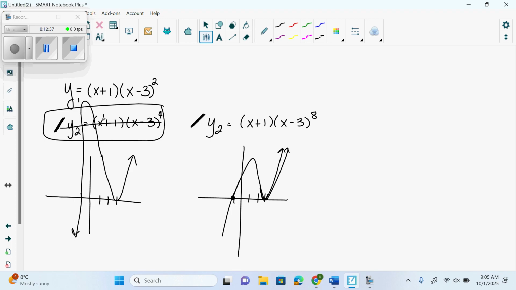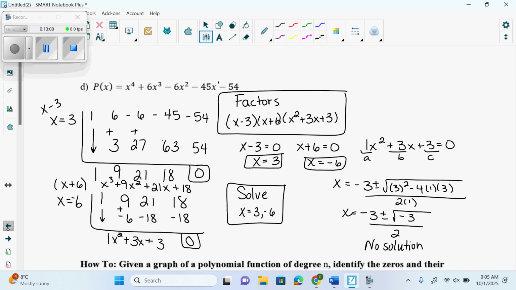So this would be an x to the 1. This would be x to the 4. So I'd have (x plus 1), (x minus 3), (x minus 3), (x minus 3), (x minus 3), and I would have to expand that all out. X times x times x times x times x is an x to the 5. So at max, if I'm going to try and give you a multiplicity, it's going to have to be a 4. Right? Okay. So that's even multiplicities.